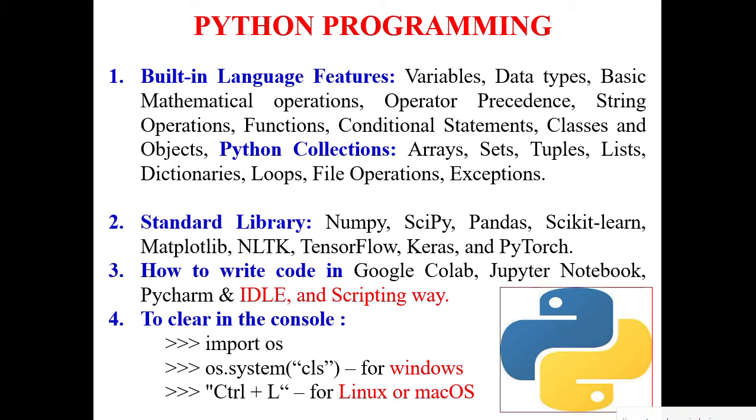Python is so popular because of its rich number of libraries, and there are two types of Python programming we can see. One is basic level Python programming, called core Python programming, and another one is advanced Python programming. Python is an object-oriented programming language because it can solve any real-time application and real-time environment problems.